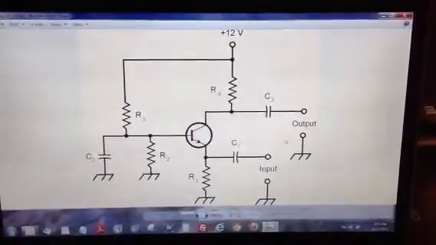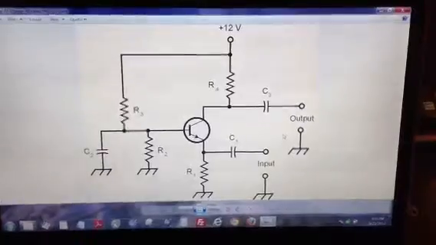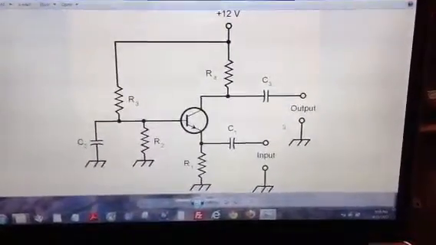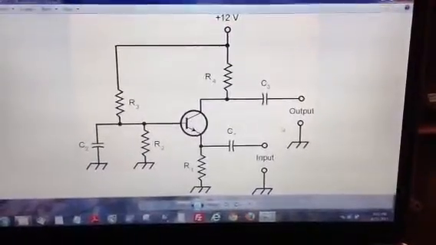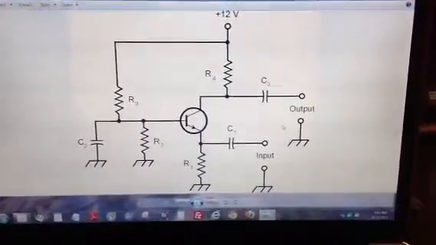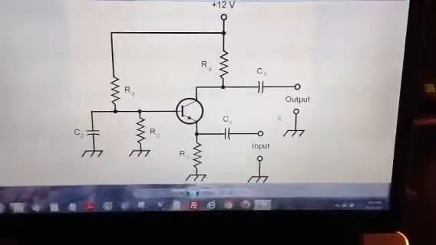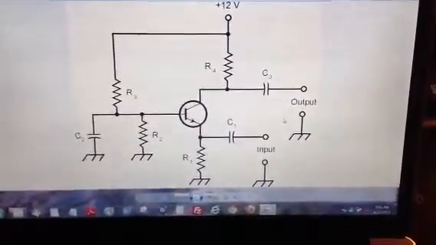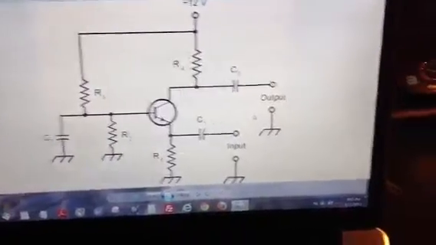The result of that is that we're less likely to get feedback induced oscillation in a grounded base amplifier than we are in a grounded emitter amplifier where we would apply the input to the base circuit. So, the correct answer to this question is C, as in Charlie, parasitic oscillation.